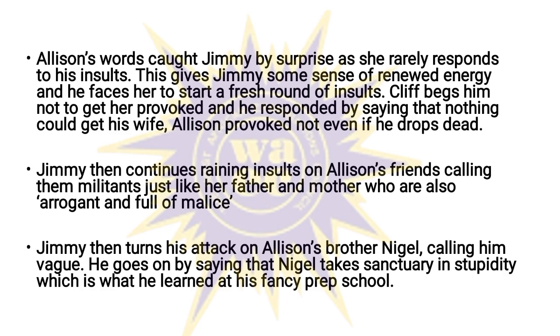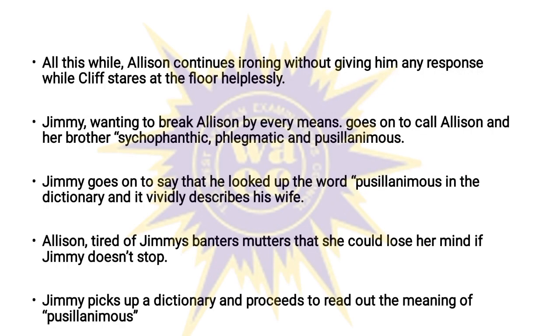So he insults the father and mother, and of course he insults the brother too, and he calls the brother vague, and he says that the girl takes sanctuary in stupidity. Like, how can the supposed husband tell the wife that his brother-in-law takes sanctuary in stupidity? Like, that's who Jimmy is. So let's quickly continue. Now, all this while, Addison did not even give him any response.